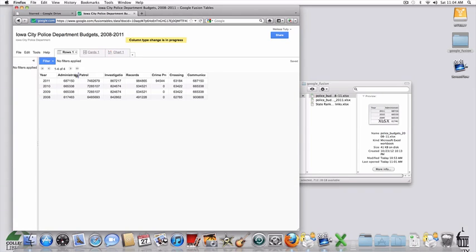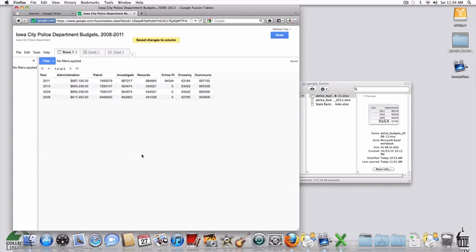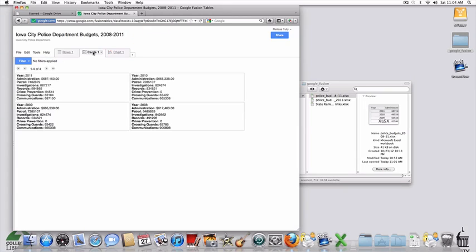You can change all your columns if you want to. So if I go in, that knows it's a number, but I can hit Format and choose it to display as money, and it will display it as money. So you can go through and do that for each column. I'm not going to do that right now, but that is something you may want to do, particularly for when you go to the cards view. It looks a lot nicer.